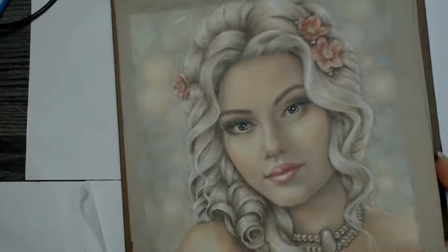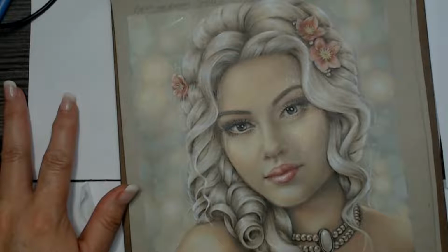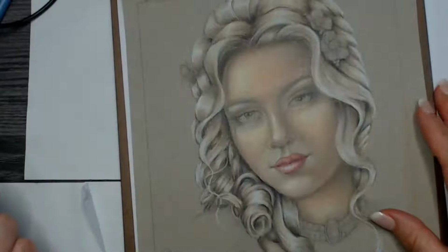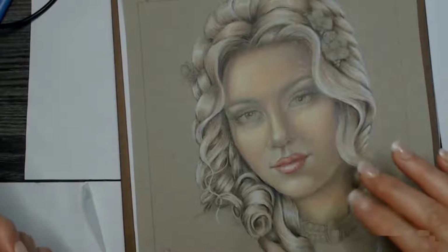And here she is with her eyes. There she is without eyes. Oh, thank you, Jennifer. I'll do the pearls on the background next week.